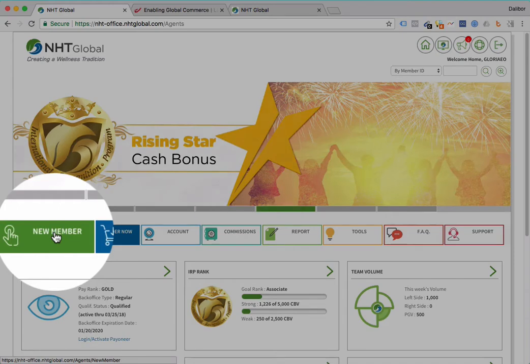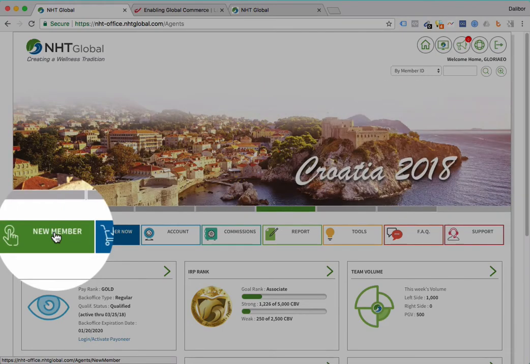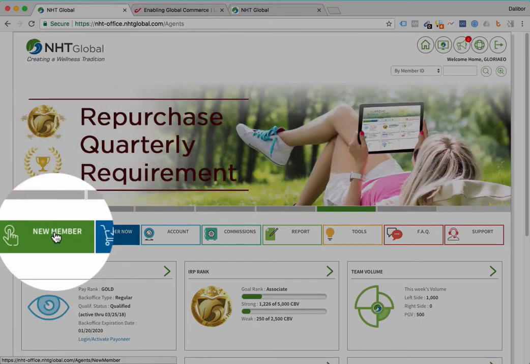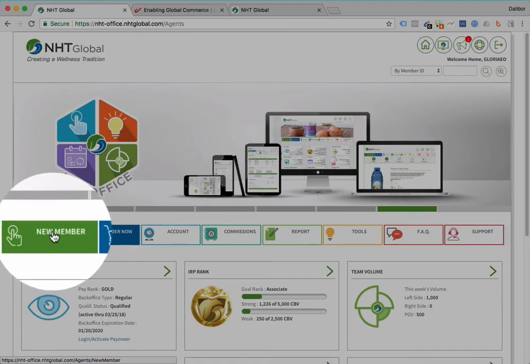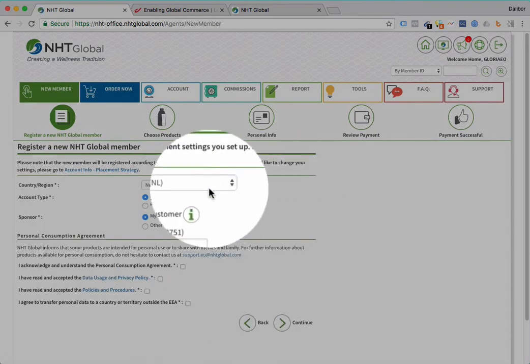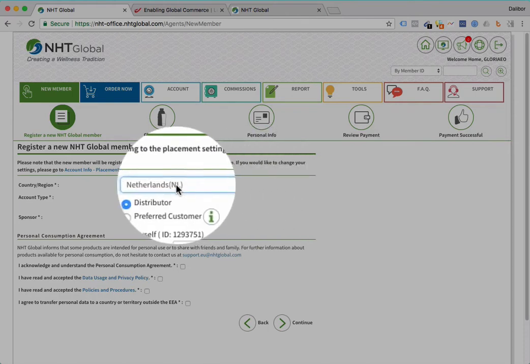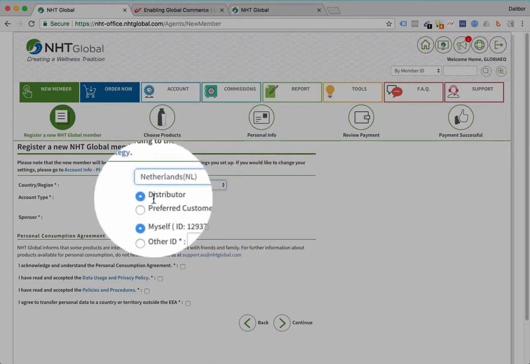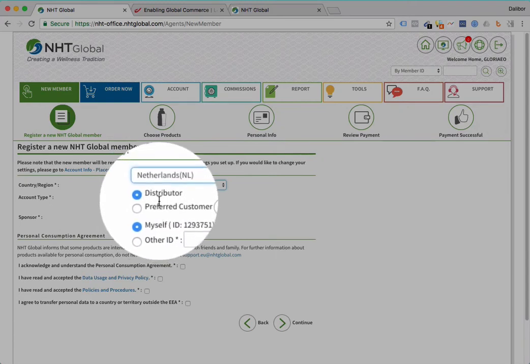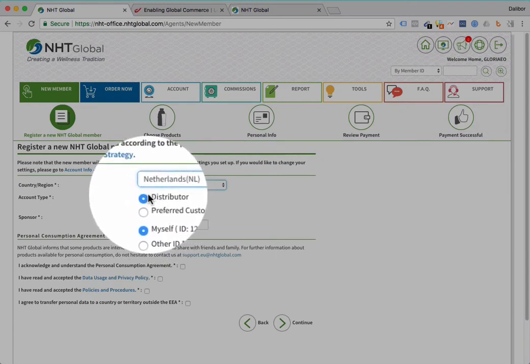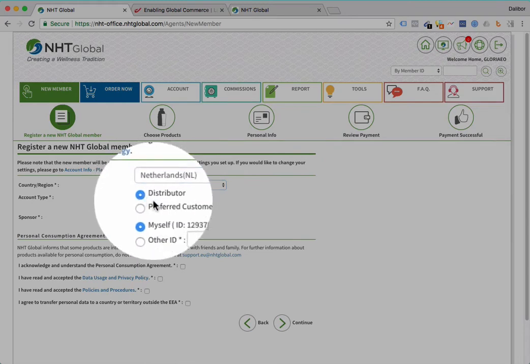When you are sitting with them in a cafe and you have your laptop or notebook or iPad, whatever you call it, you just log into your back office and click new member, and because you are signing up people most probably in Nigeria, you select Netherlands. You don't switch to preferred customer, because, well, if the person is interested in registering as a preferred customer, then yes, but if you want them to be registered as a distributor, you just keep it as a distributor.